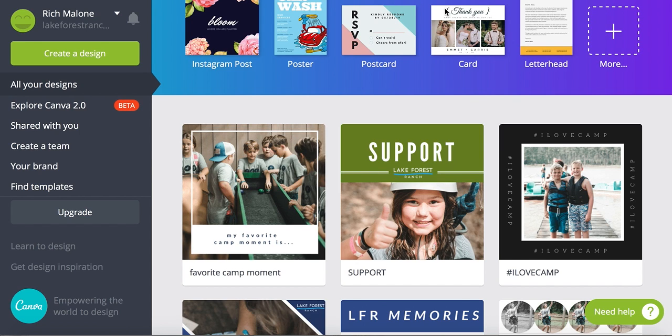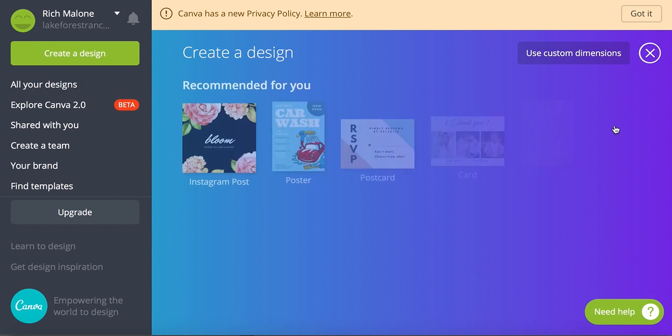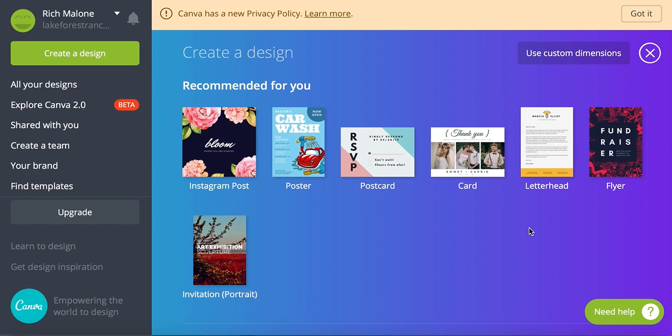So Canva allows you to create something. And what's great about Canva, and this is why I love using it, is it allows you to create a lot of things with preset sized templates. So if I want to create an Instagram post, it automatically sizes to the pixel size that's ideal for Instagram. Now, when social media platforms make some adjustments, sometimes it takes a little bit of time for Canva to catch up, but for the most part, they do a great job.